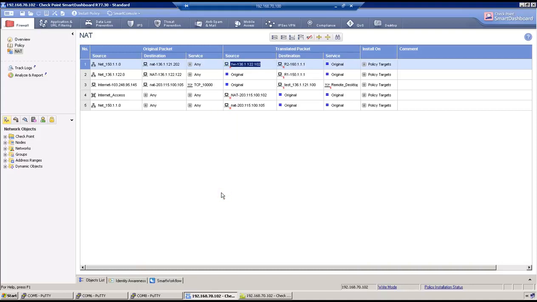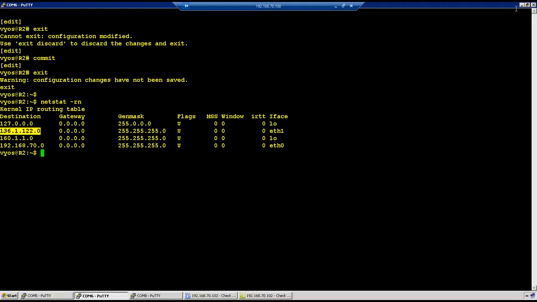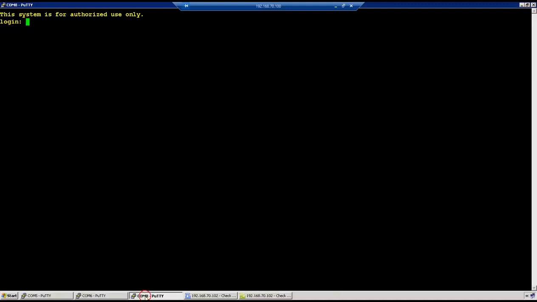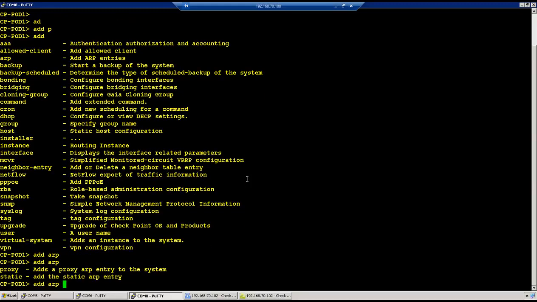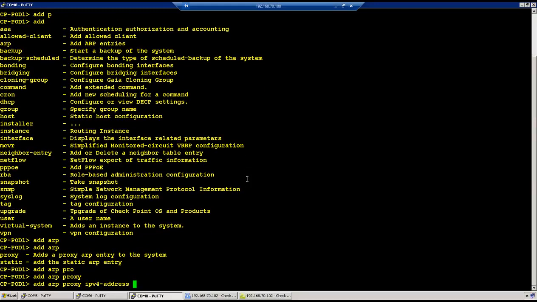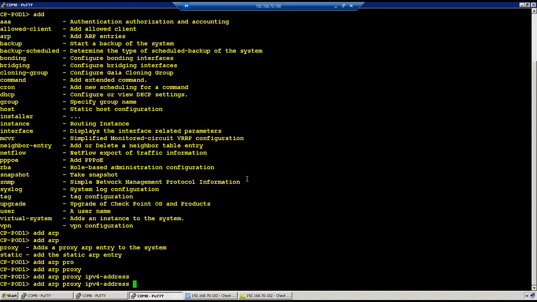Now we have the security policy and NAT rule in place. I want to add a proxy ARP. This time let's add the proxy ARP from the CLI. Add arp, and then proxy ARP, and then IP version 4, for which we have to add 136.1.1.21.202.